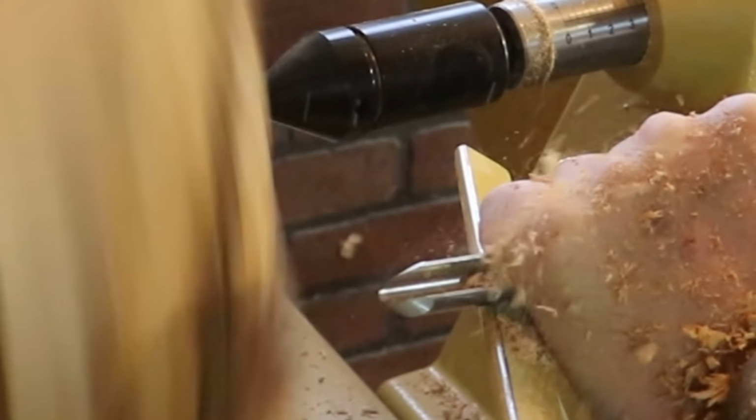I think the most difficult part of this right here was moving slow enough. You can see when I start moving a little bit too fast, my hand starts bouncing. I'm just trying to hog too much off at once. But it's fairly smooth when I'm going slow enough.